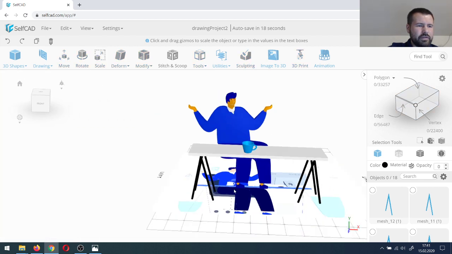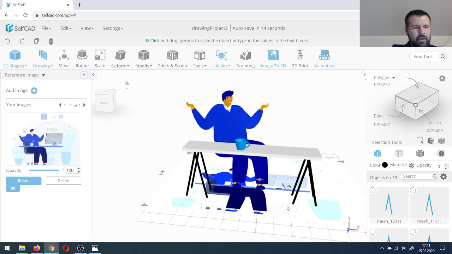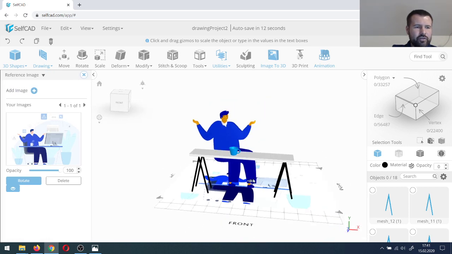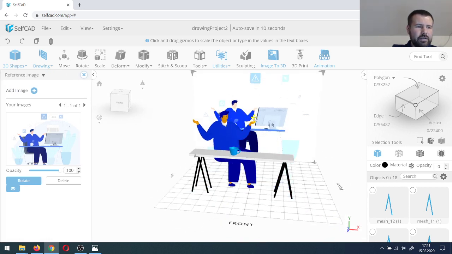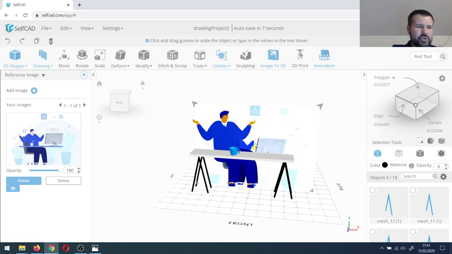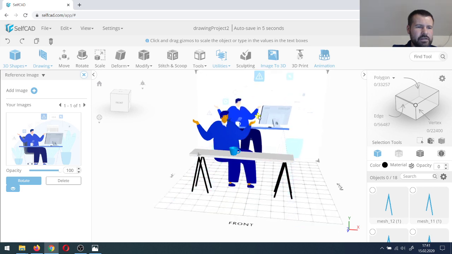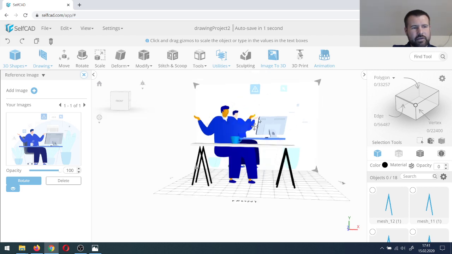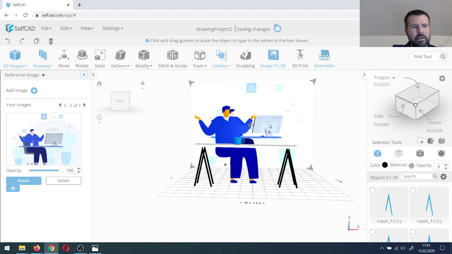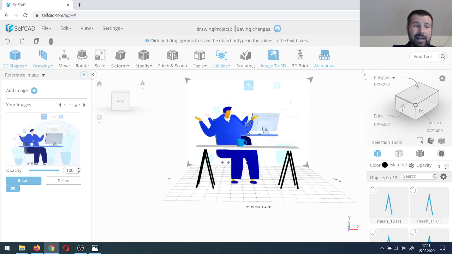Okay, so here is another functionality that comes with reference image, because now we are actually already rotated. To make it easier, I can move the object, and once I go to the back of the scene, it positions itself on the back of the plane. This way I get a better alignment right now.